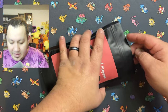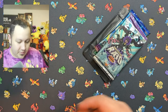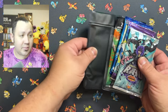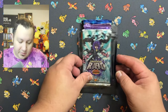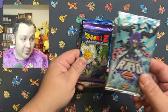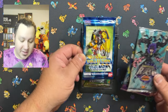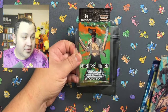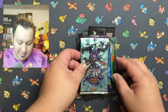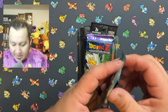So without further ado, let's get into this. These come with five packs and a little bonus pack. We're gonna open up our first one — My Hero Academia — then Dragon Ball Z, Digimon the Classic Collection, Chainsaw Man English version, and whatever is in that mystery pack spot. Let's go ahead and see what My Hero Academia has for us.